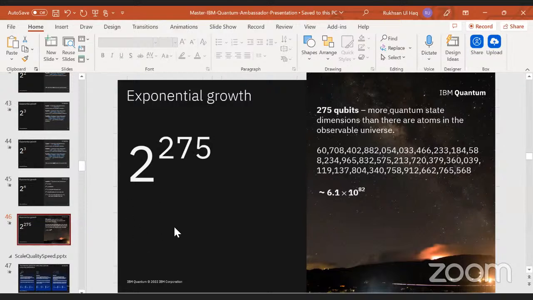So as you can see, this is an exponential growth because it's 2 raised to the power n. The state space of a quantum system or a quantum computer is exponentially bigger than the classical computer. In a classical computer, if you have 3 bits, it's 2 into 3, which is 6 bits of information available to you, while in quantum qubits, it grows exponentially faster.